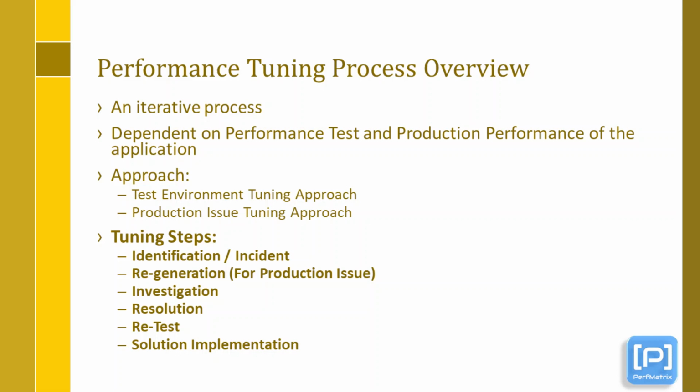The result of the investigation gives an idea to the developer to resolve the issue. The resolution could be anything like code change, design change, or hardware upgrade, etc. Once the solution is provided by the dev team, then the performance tester will repeat the test and compare the result. If the solution works, then it is implemented in production with the help of the deployment team. So likewise, the performance tuning process is completed.